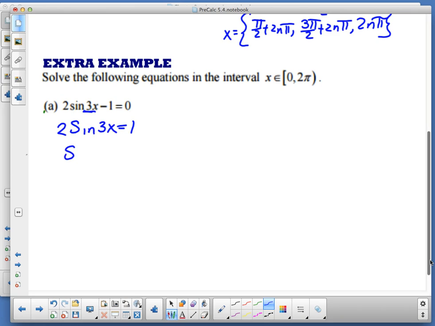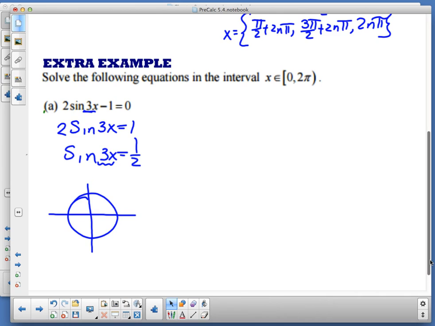First of all, when is sine of x equal to 1/2? I'm going to find the places on the unit circle where the sine of x is 1/2. I'm going to find those x values where the sine of x is 1/2. So keep that in mind as we're going through this. Now, I know it says 3x, but be patient with yourselves. Right now I'm thinking sine of x. So where sine is 1/2 is pi over 6. At pi over 6, I have the square root of 3 over 2 and 1/2.